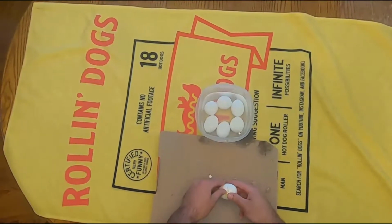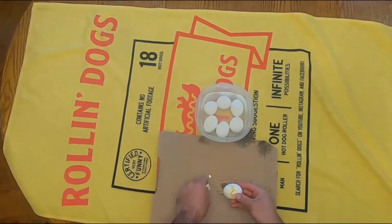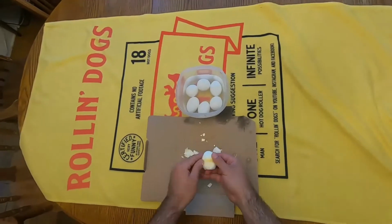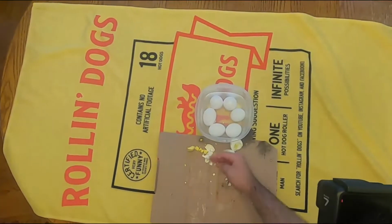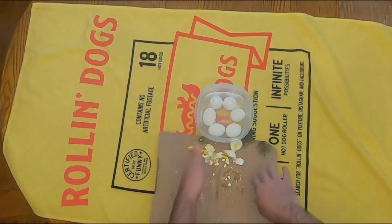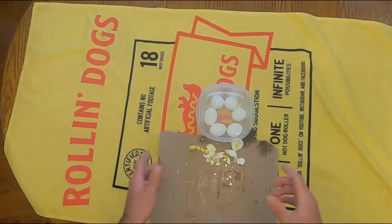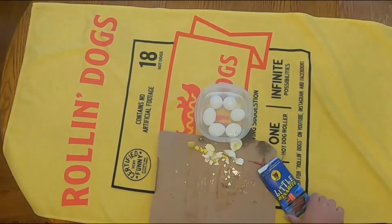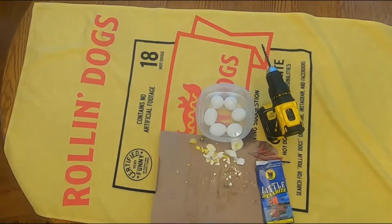And it looks like we have partially cooked eggs, burnt right down the middle. They smell awful. But, as you'll find out, when I make a promise, I have to stick to it. I wanted these eggs to explode, so now it's time to rig these eggs up so they'll explode.